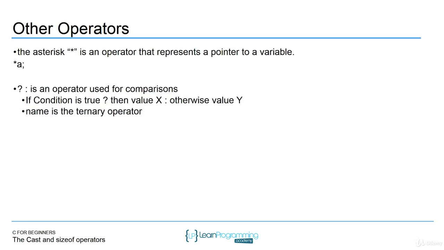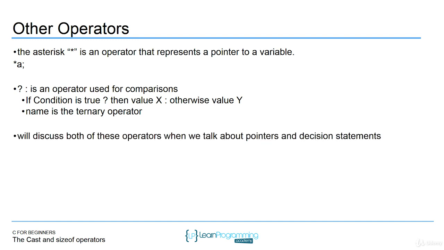You may also see the question mark colon. This is an operator that's used for decision making. If the condition to the left is true, then the value to the right after the colon is evaluated and so forth. Otherwise, it's a shorthand notation for an if-else statement. It's called a ternary operator.